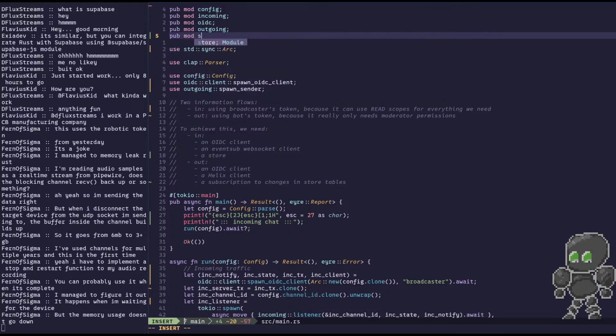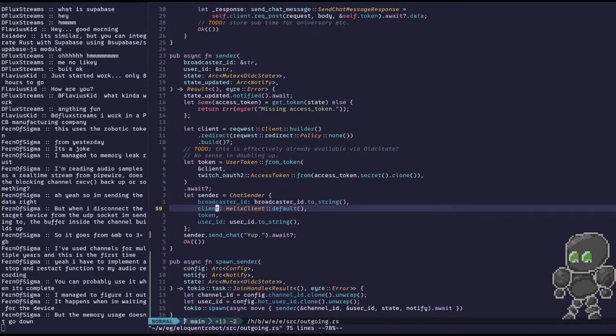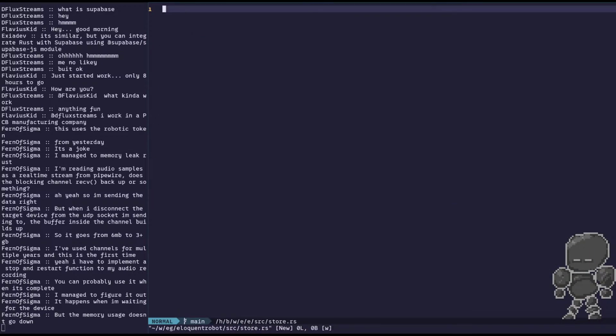Pub mod store. Although I'm probably going to need store. We can communicate with Postgres just from the ordinary incoming data flow, but this will be our async listener for receiving information from the Supabase listener.